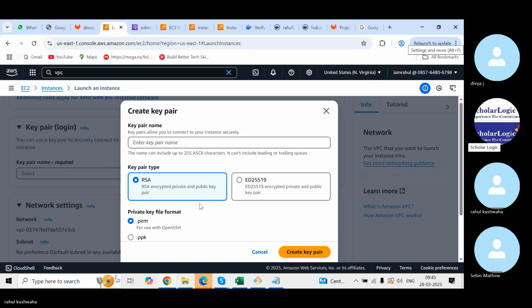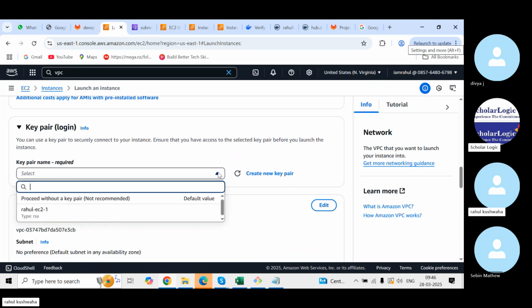Even if you're creating 10 different EC2 instances, if you want to use one single key, that is up to you. There is no problem with sharing the key within your team members or within different resources. Now you can go back to your GitBash.